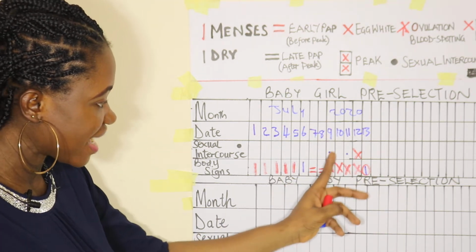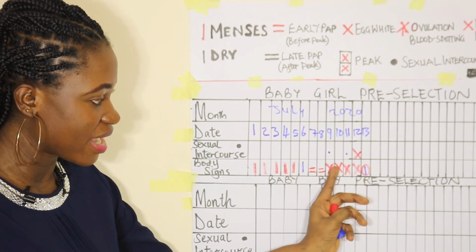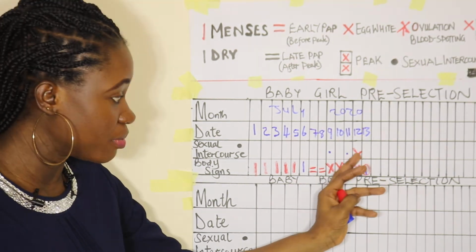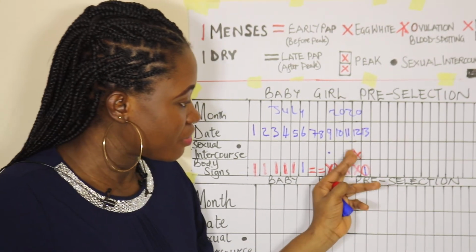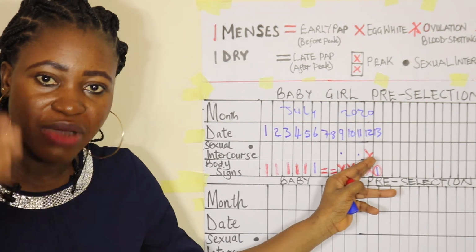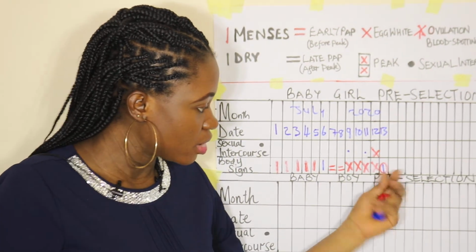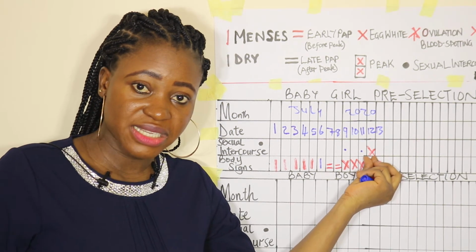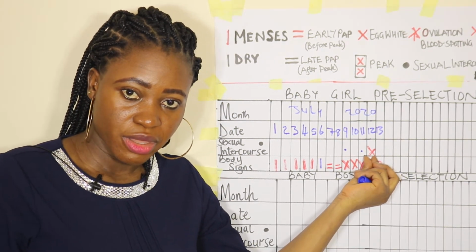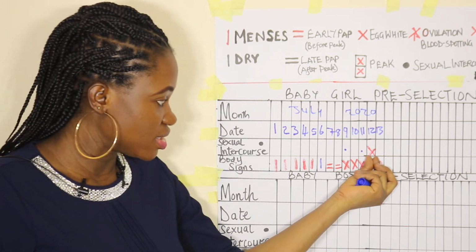So this girl has been eating this egg white fertile mucus, this girl's sperm, and coming. So if you get to this ovulation day and you have sex and you don't want a girl, this girl that was coming will come and catch it. And then you will get pregnant with a baby boy while you were not trying to conceive a baby boy.